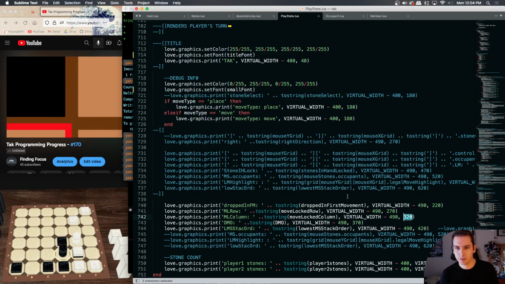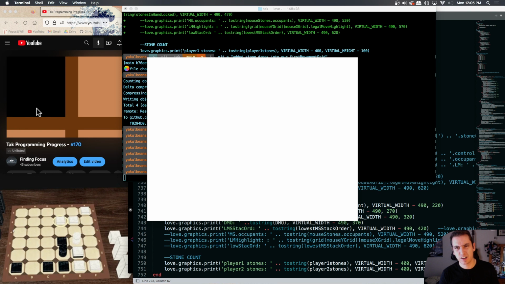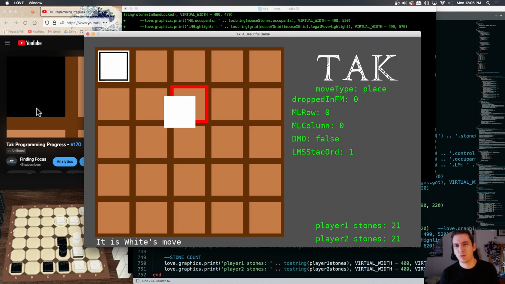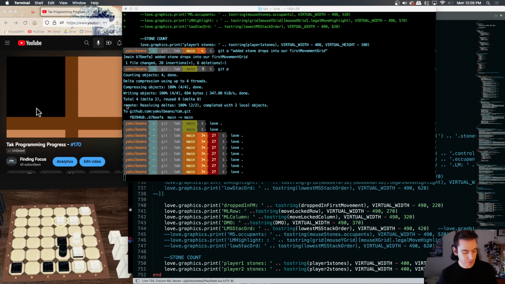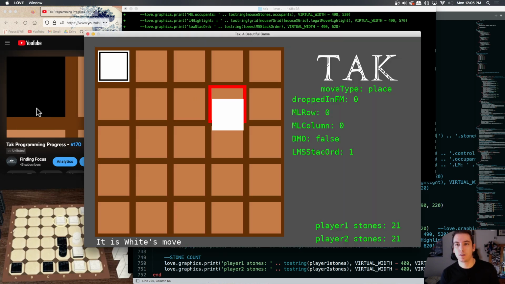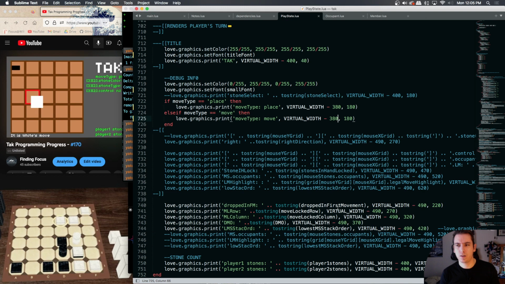Where is move type place versus the other one? Yeah, so let's say move type place needs to be not so to the left, so it's more centered of a stack. This is totally unnecessary. I'm just trying to make it look nicer for my sake. Maybe move it to the right by like 20 pixels. So let's do minus 380 here instead. We'll see if that's more centered, and then we'll worry about the offset. Yeah, that's looking better. And we'll offset these to be a little lower than they currently are, and then a little lower than a 50 pixel buffer. So let's open our constants.